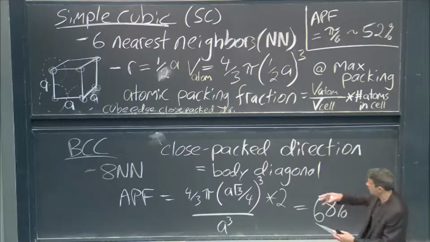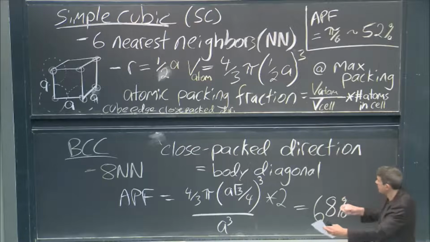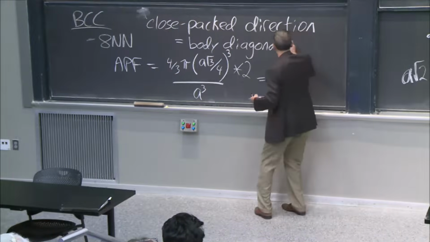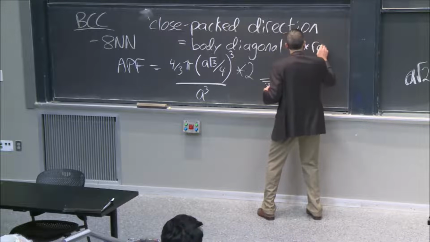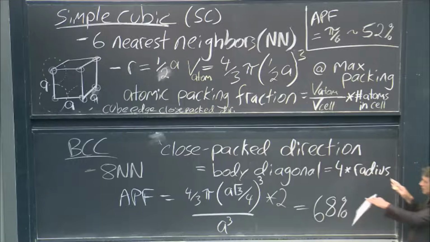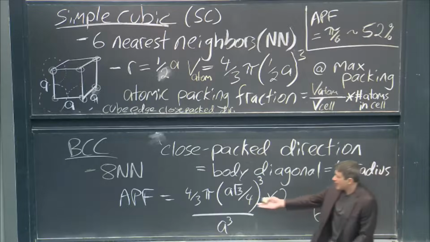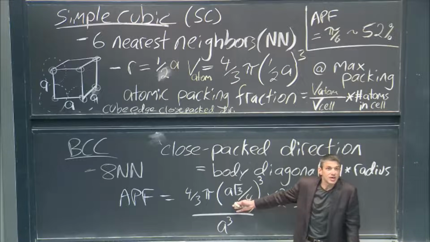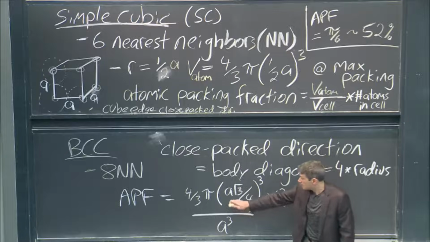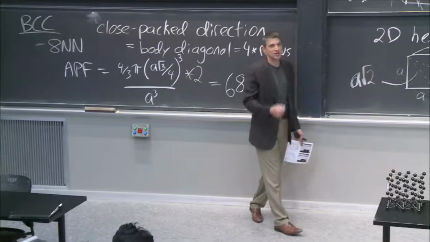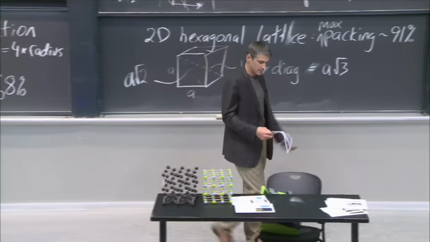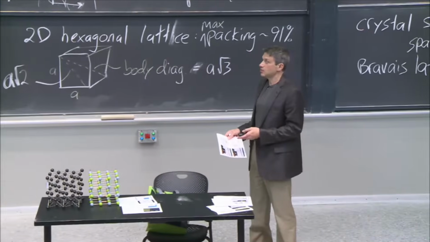Okay, now it's really important, right? That's just so you see conceptually, visually, how we got this. The close pack direction for BCC is 4 times the radius. So I want to write that, 4 times the radius. And it's that thing that we're doing now a couple times, right? Where you've got the radius of this sphere that you're packing in with a given symmetry, but I've got to write that in terms of the lattice vectors, which are in this case all a, right? So it's really easy, but they're all a, so I've got to write it in terms of the length of the lattice. That's how you get the atomic packing. Okay? Good. Now, the last one is FCC.